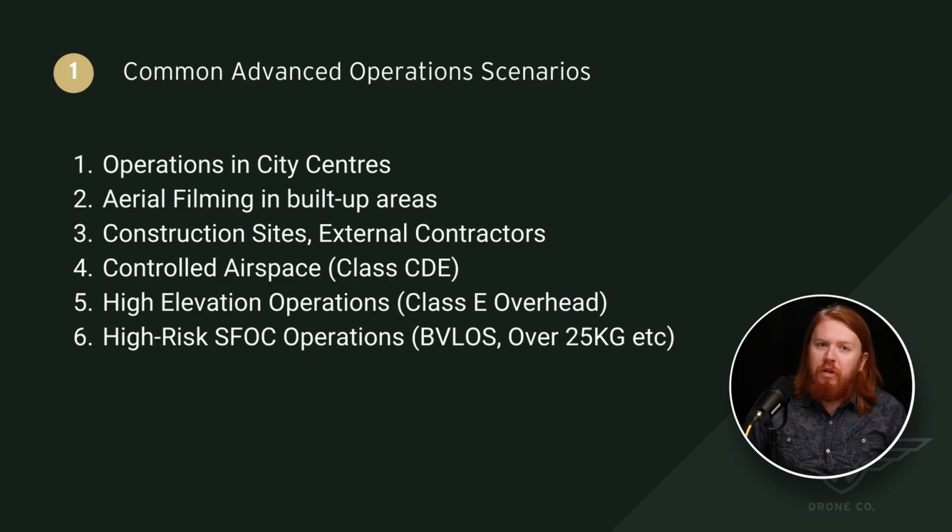Anyways, for advanced operations in Canada, you as the pilot need to be certified for advanced operations, and the drone also needs to be certified for advanced operations via the Safety Assurance Declaration. So some common advanced operations: people call me on the phone and they say, well, should I get basic or advanced? What sort of scenarios would I need advanced? And basically anything in a city center, anything in a built-up area. Because for advanced, if you want to fly in controlled airspace or if you want to fly near people, you need to have an advanced.